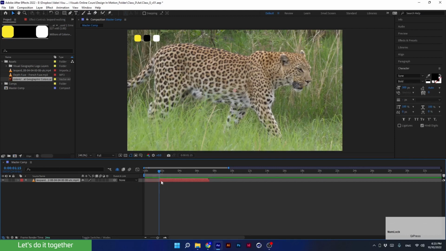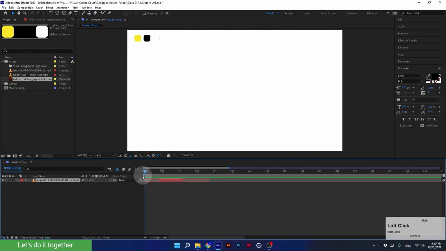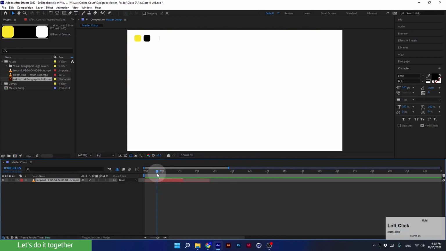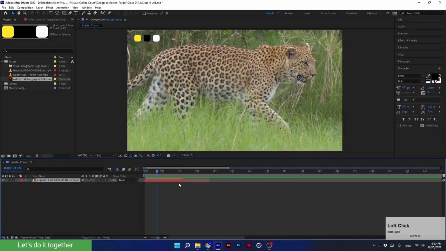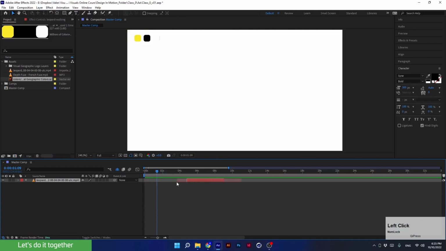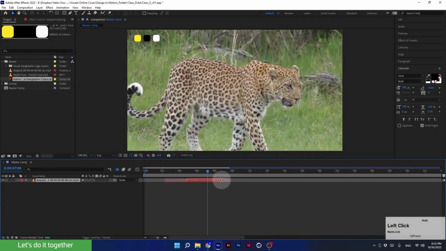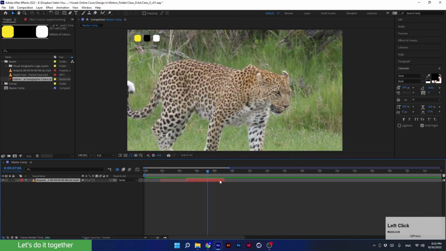Let's cut the layer from its end as well. Now when I watch the video, I will see only this part of it. When I cut the layer, I can still see the original length of the layer here. I can adjust the layer to see the video's end, or beginning.